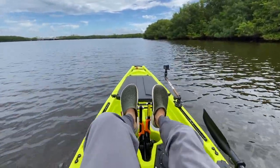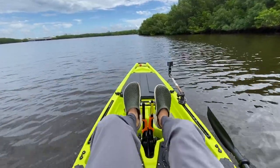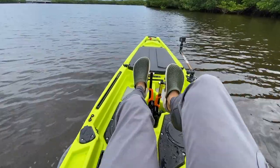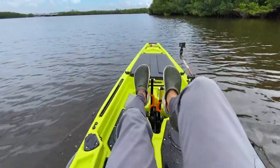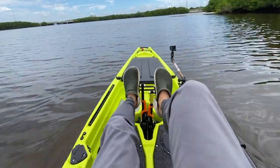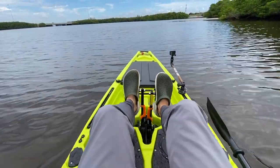Let's see. This thing feels good on the water. I mean, it is comfortable. I don't really feel like I'm needing anything extra. It's got pretty much everything I need. You guys see that? If there's anything specific you want to see about this kayak, let me know and I'll try to answer it in the comments below.